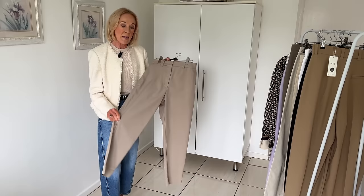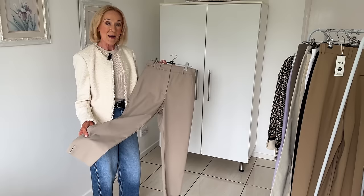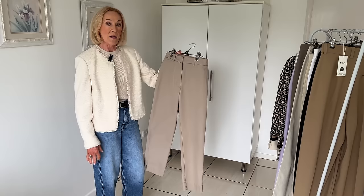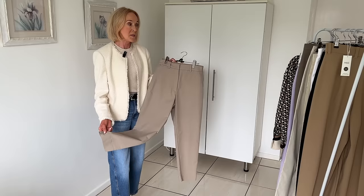They rarely crease. I wash them on 30 and take them out of the washing machine, and honestly I could probably get away without ironing them. When I iron them, they don't look that much different because they hang really well. So they're very, very well tempered. These were cropped, as you can see here, and I absolutely adore them. I bought them in three pairs. But I had a look around again in Marks to see what they were doing this year, because they update their styles. So let's have a look at the first piece I want to share with you.